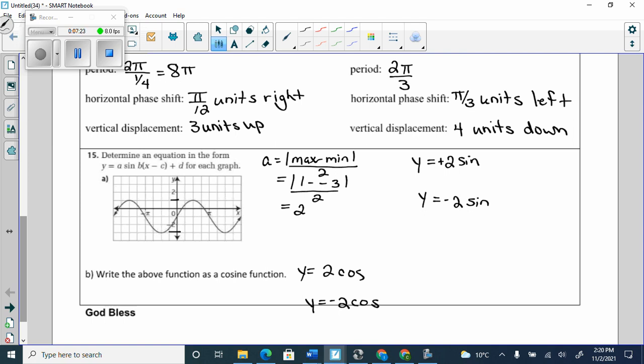How do I get B? B equals 2 pi divided by what? The period. What's the period of this graph? I'm going to start here. Past to max, past to min, back to the height. Takes me 4 to get to pi, 4 more to get to 2 pi. Well, isn't this the nicest one ever? If the period is 2 pi, what's my B? 1. It didn't stretch. She's nice.